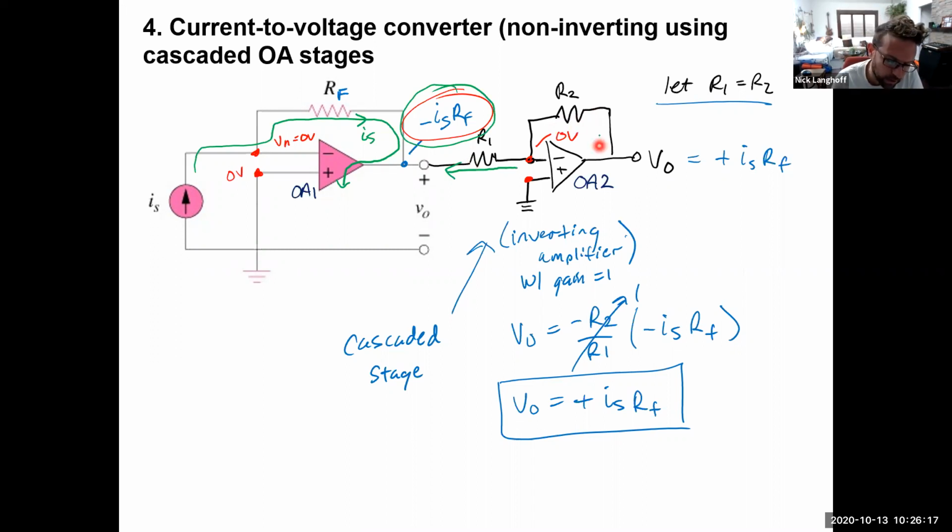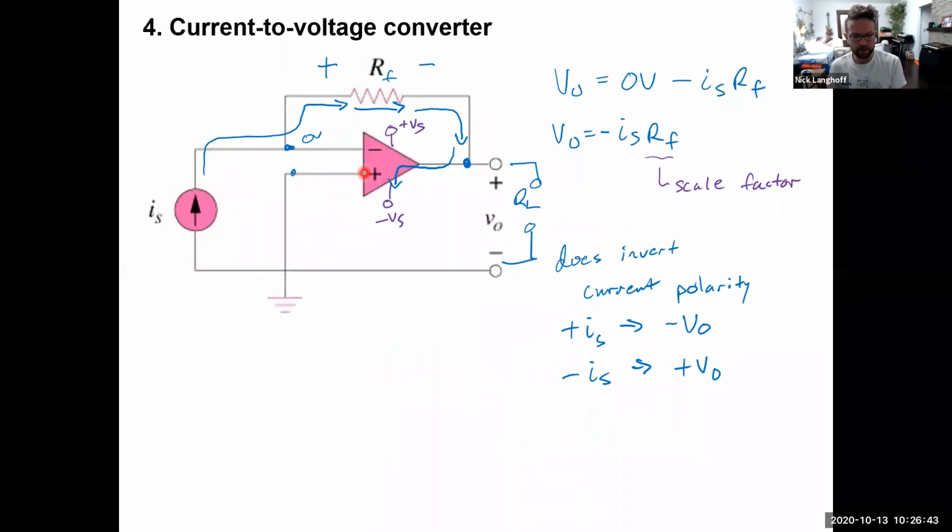And so that current must be coming from the output pin. It's actually coming from the positive supply rail of that amplifier, through R2, through R1, and then into the output pin of op amp 2, or I'm sorry, of op amp 1. So op amp 1 is now sinking even more current than it had to in the prior situation.